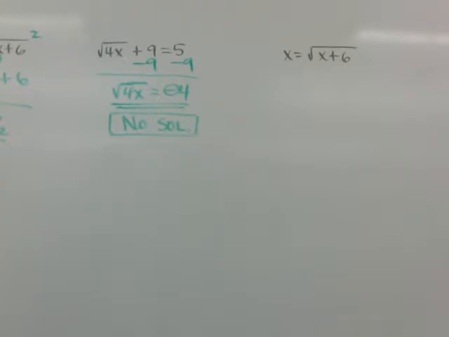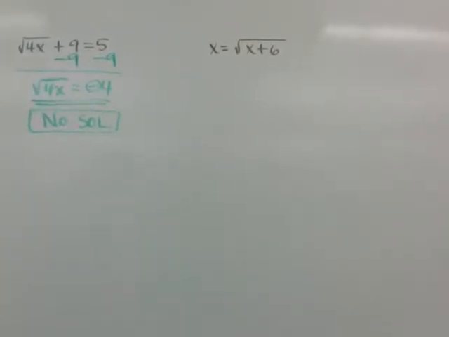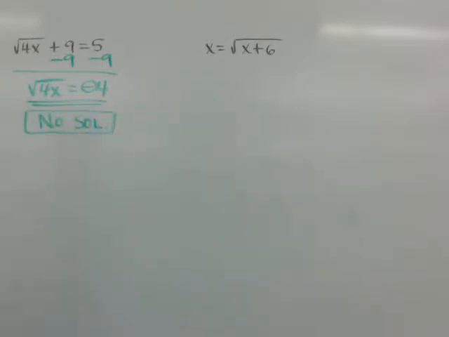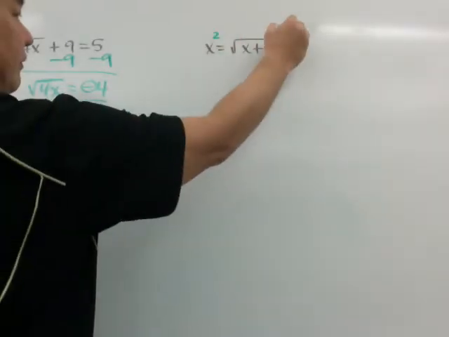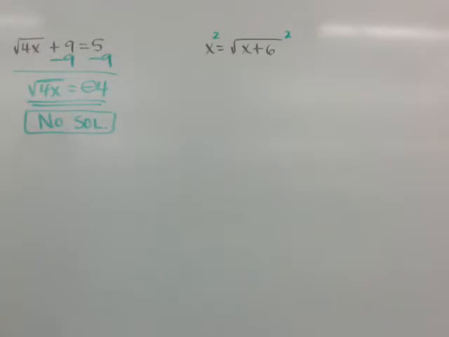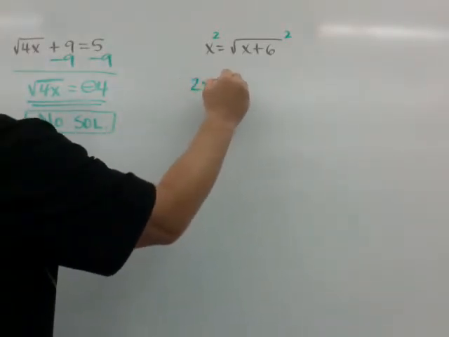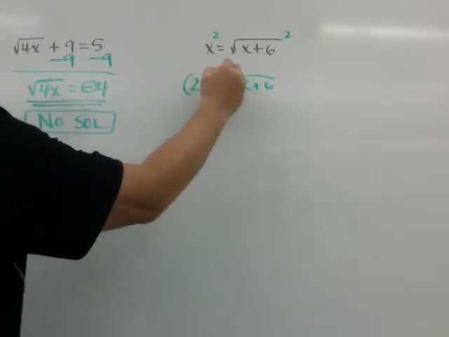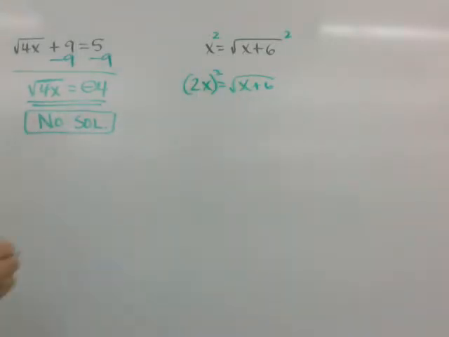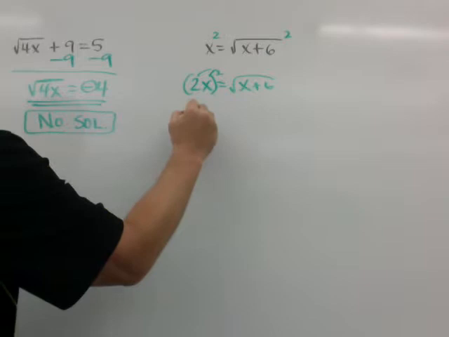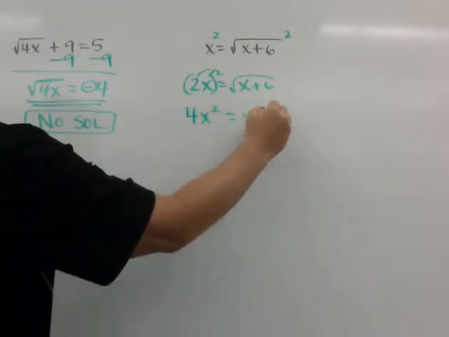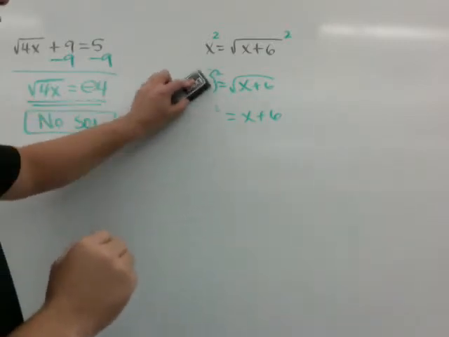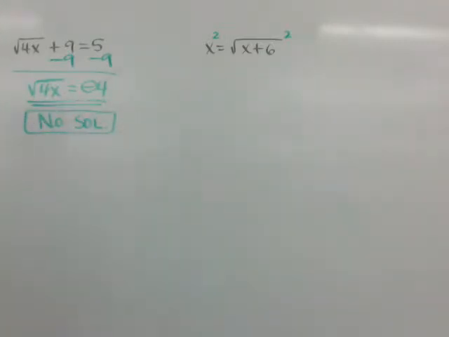Okay, and this is where we're going to get our extraneous solution. If you have an x on the other side of the equation, when I square both sides, by the way, I'll do a quick example. If it happened to be 2x is equal to x plus 6 like this, when you square it, make sure you put parentheses around the 2x, because now you distribute it in and you get 4x squared is equal to x plus 6. Just a quick hint on if there was a 2x over there.